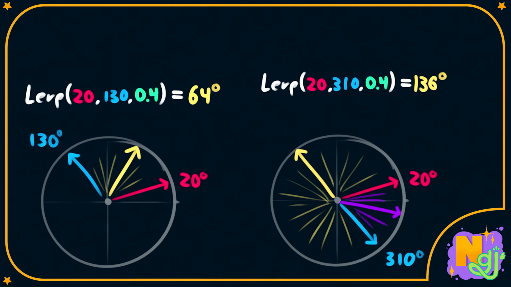If you want to take the short way around, then maybe we need to take our first value, add 360 to it, and then blend them so that it takes the short way. So this is both an upside and a downside with angles, depending on your use case. Interpolation with angles is ambiguous, but it's also flexible. If you do want to represent winding, you can, but you can't do that with rotation matrices. Rotation matrices don't have that ability at all.